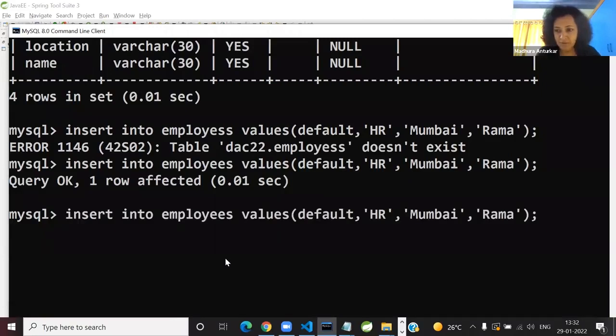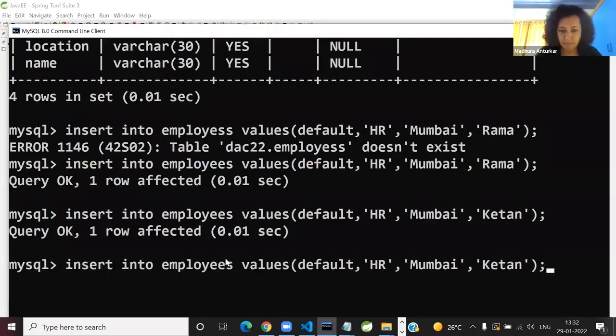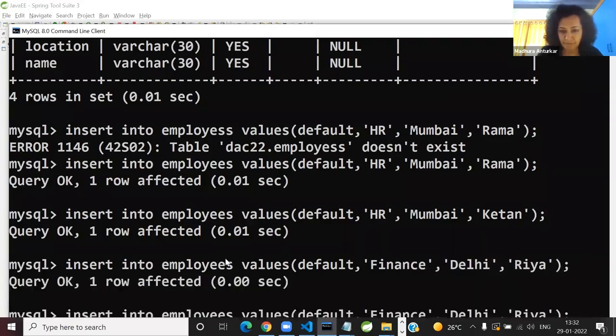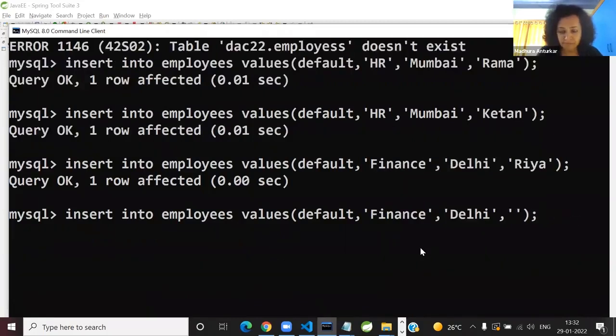Let's add some more values. One or two records, that's okay.